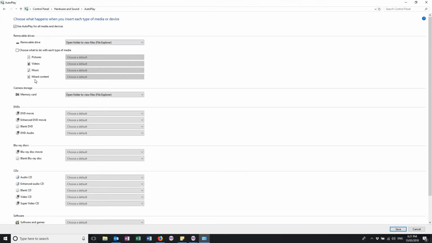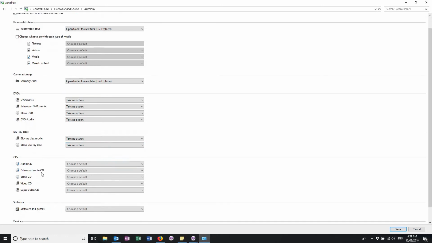So removable drives I don't really care about. What I care about are DVDs. So what you should do for DVD is take no action. Enhance DVD movie, take no action. And you don't need to do it for blank DVD or DVD audio typically, but just to be safe, I do that. So I just go take no action for all of these things.